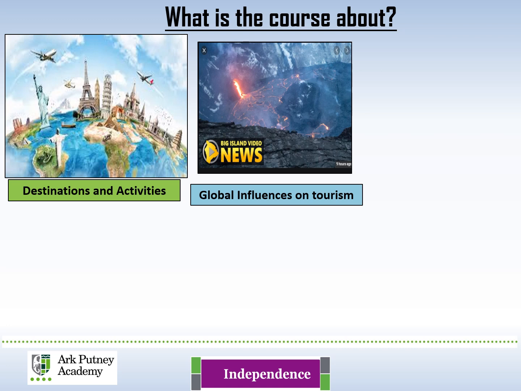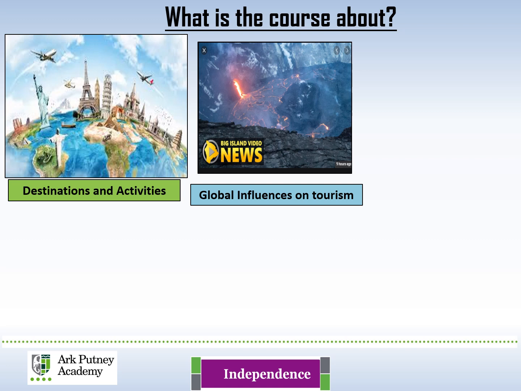In the second part of Year 10 and into Year 11, we start looking at Component 2 of the BTEC, and I'll tell you a little bit more about these components in a moment. The first part we study in Component 2 is global influences on tourism. Now, these can be split roughly into three categories. The first would be the natural influences on tourism, and you can see an example of a natural disaster there. That would be a volcanic eruption. So that's something that influences tourism.